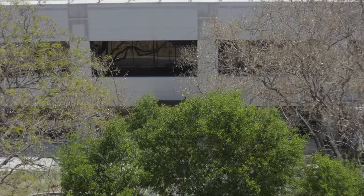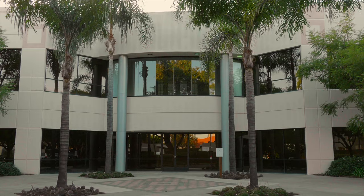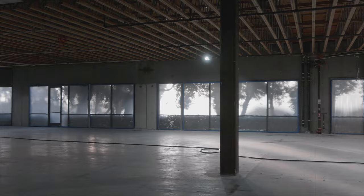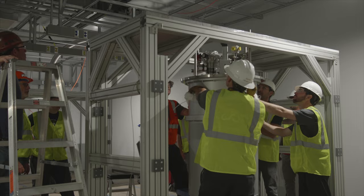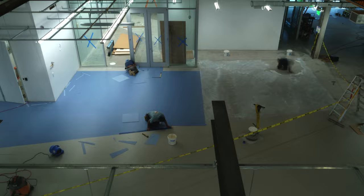So we found basically a concrete box. We had a shell of a building. From the outside, it's this nondescript rectangular building. On the inside, at that time, we had very bold discussions with the architect and thinking ourselves as well about what we were going to really do in this space. We had ambitious roadmaps and hardware that we wanted to build in there, and we wanted to make sure that the space actually suited that vision. And how do you build a space that is the future of computing? What does that even look like? You really want to be creative and be in your mind and be thinking about these places and spaces and technology.